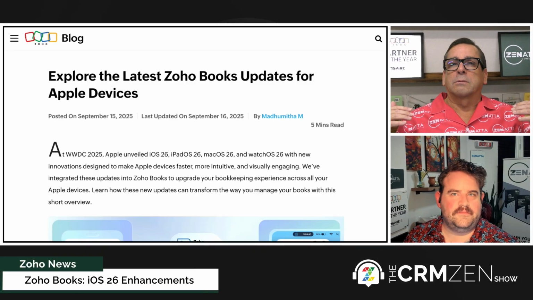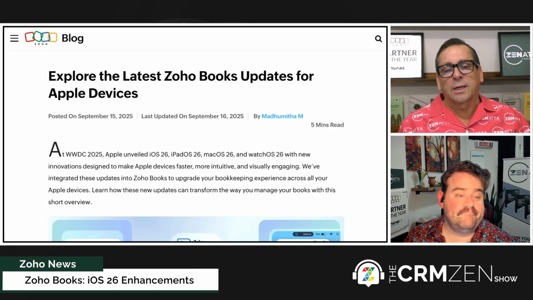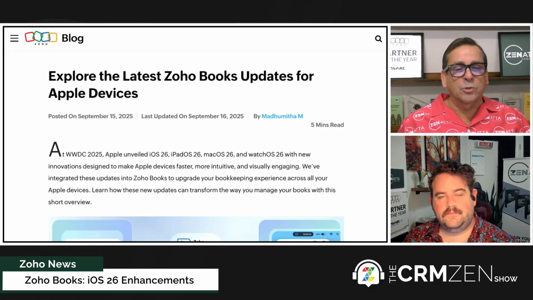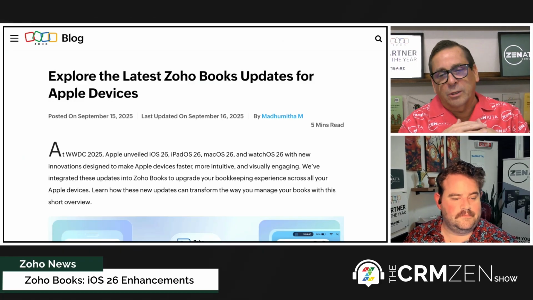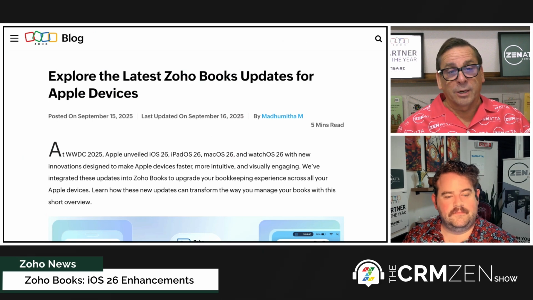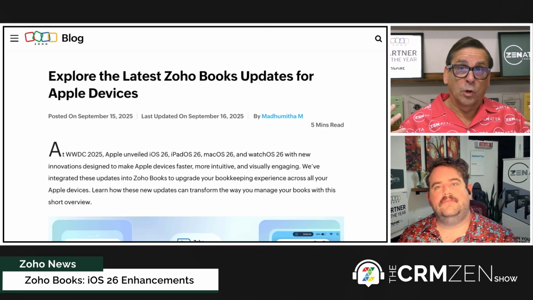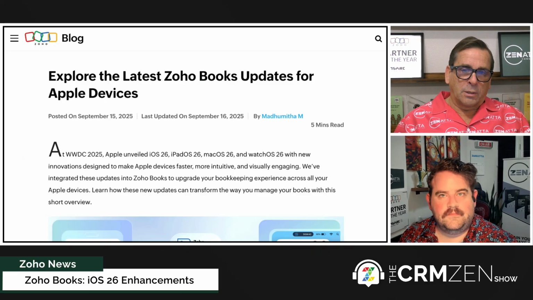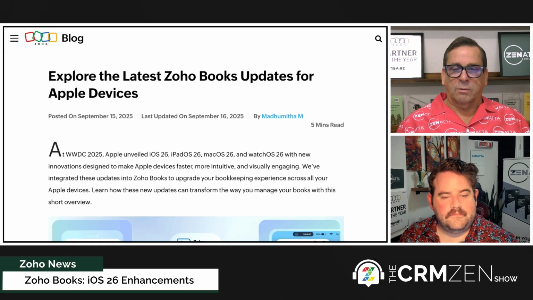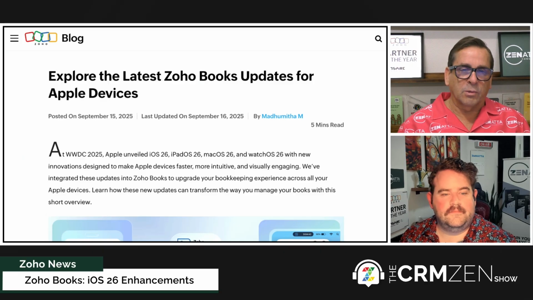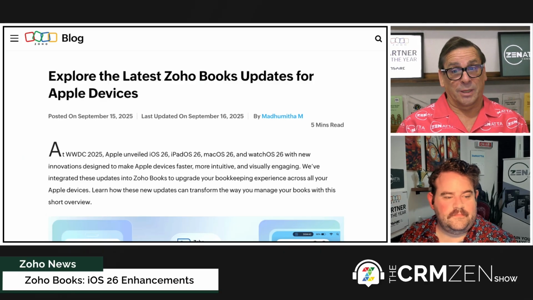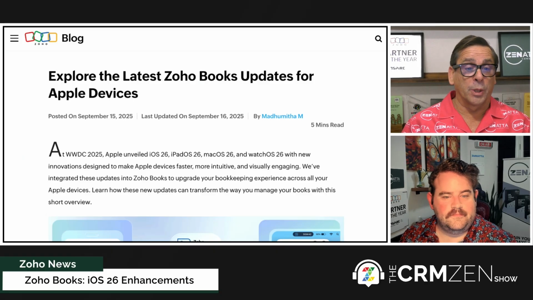Zoho loves Apple. They standardize on Apple. Everyone's got Macs, iPhones. In India, it's just been one of those things. They think it's a superior operating system. They've done a lot of things from a privacy standpoint and the way they run their company, they model themselves after Apple in a lot of ways. They really value client privacy and all those kinds of things. And so there's no dilly-dallying in the world of Zoho when Apple does something.